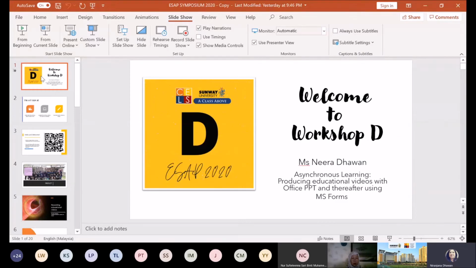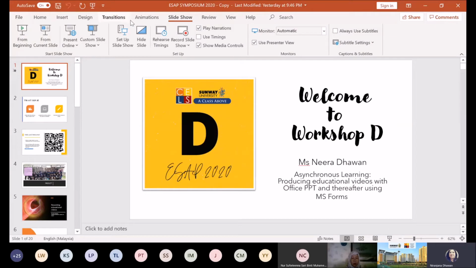Right, so when you sign into your Microsoft Office account and open your PowerPoint, this is what you should be able to see. Your PowerPoint looks like this. And as you can see, I've already made a copy and I'm working on my copy. It's always a good idea to work on a copy because you can make changes, edit it, or discard it later. So your original does not get disturbed.